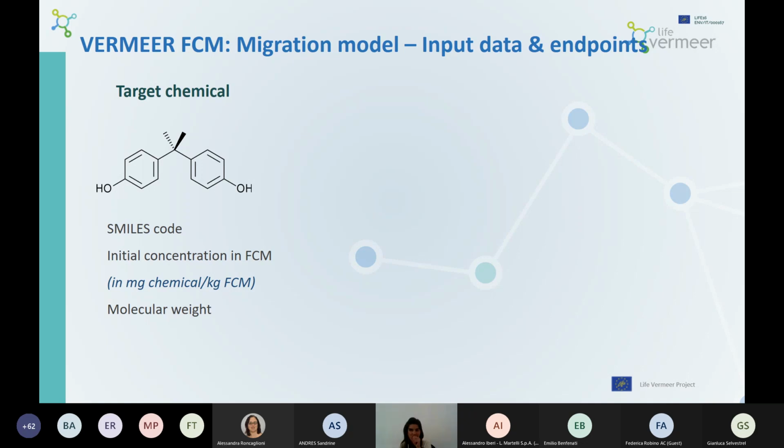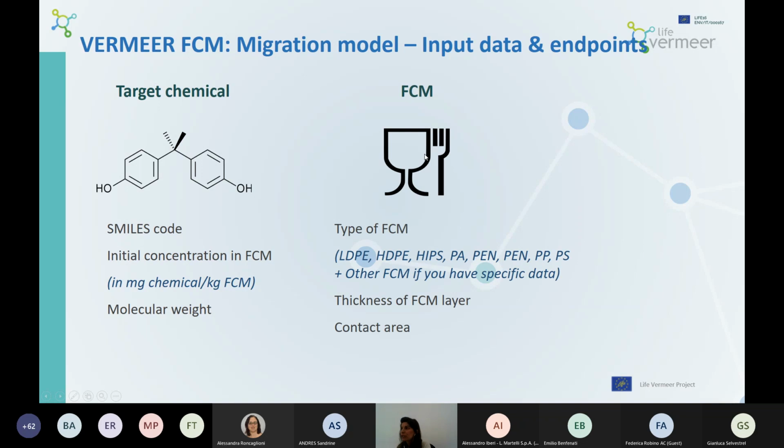Normally the SMILES code can be easily found in databases such as, for example, PubChem. On the other hand, you also need to know the initial concentration of your target chemical in your food contact material, and you need to know the molecular weight. Then you also need some information about your food contact material.